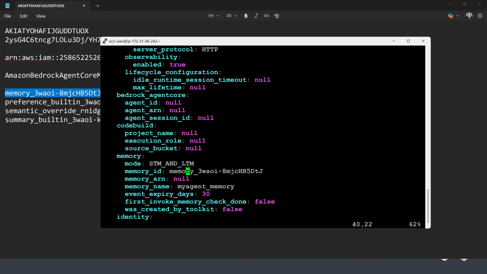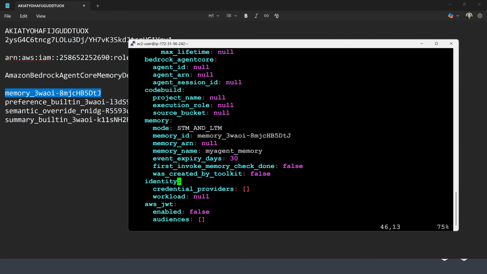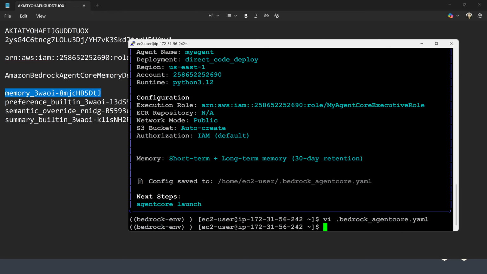Yes, this is the same memory ID that we have over here. As you can see, it was not created using this particular AgentCore starter kit, so that's fine. Hit escape, colon, Q, exclamation, hit enter. You don't want to save this file.